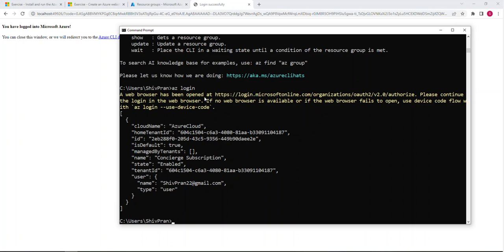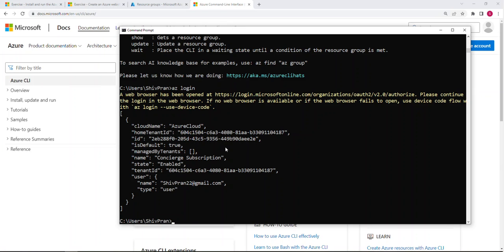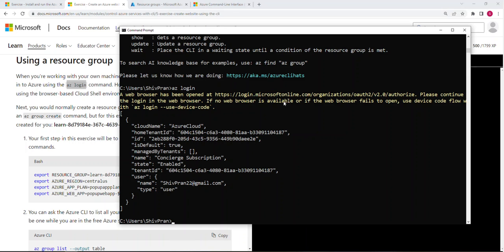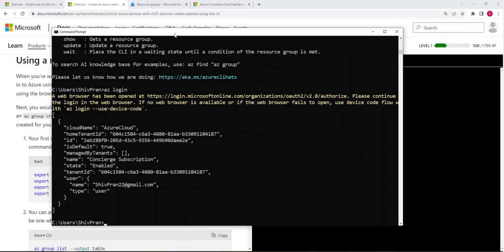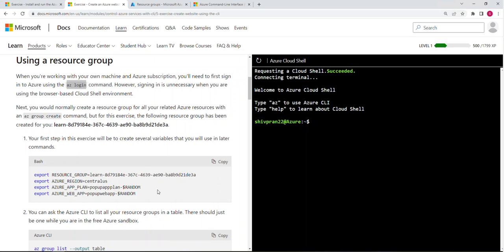And you can see here, because I have already signed into Chrome, it automatically took my email address and I have signed into my Azure portal. And now again, as I said, you can use the command prompt on your laptop to run Azure commands, but make sure that you first enter the command az login and complete the login process. Or you can use the cloud shell which is activated and connected in the exercise window.